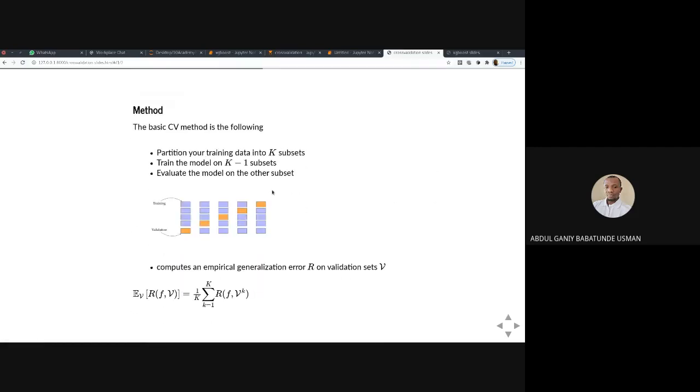So now let's see this first training subset, the first column here. You train your model on the first four, and let's say you are using deep learning, and it takes maybe days to train this very first column, right? It takes days. Then after getting your trained model, you validate. Do you also want to go ahead and use days to train the second set of the fold? You don't want to do that, right?